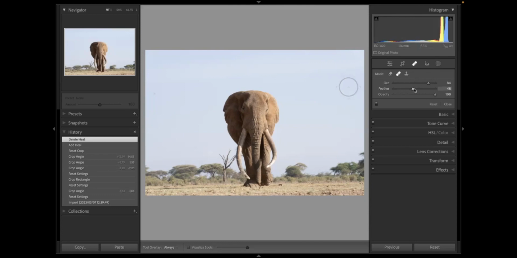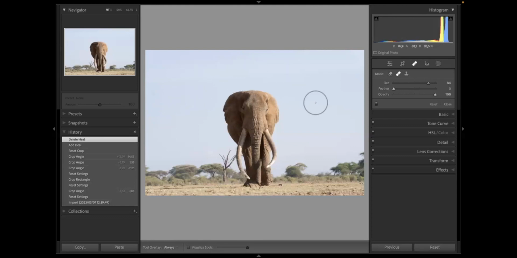Next up is feather, and what feather does is it increases and decreases the transition size or the transition area of the change you're making. I usually keep my feather on 0 because I would want clean, sharp lines. I don't want it to look like I have removed something from the image. And then opacity is basically just how much do you want to remove the thing you want to remove. I usually keep it on 100 because if I choose to remove things out of the image, I want to remove it outright.